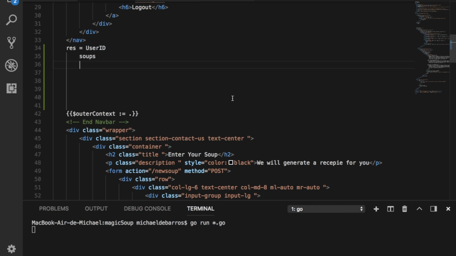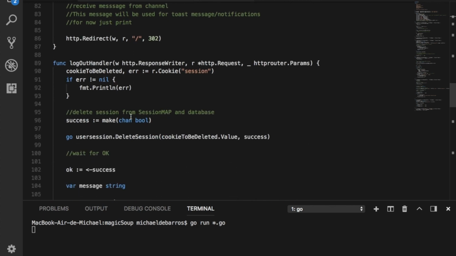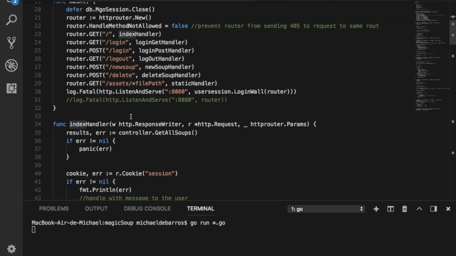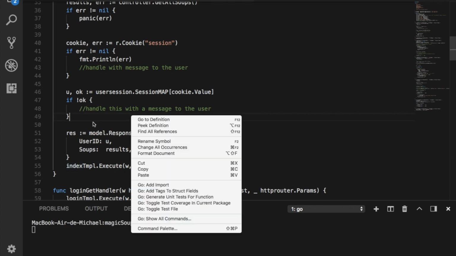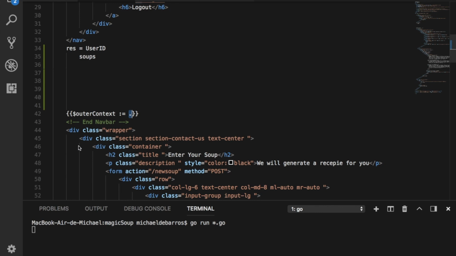So that response struct that I passed on to this template, I can access it here. Okay, so this period here is this response, okay? This period is this response.